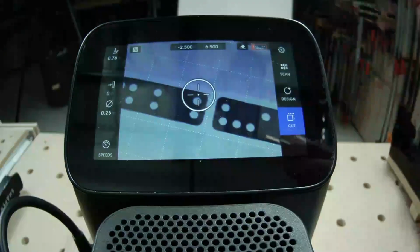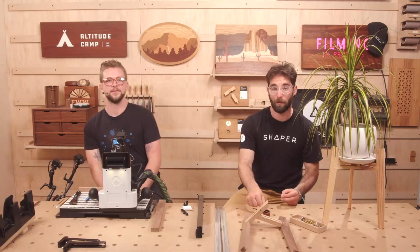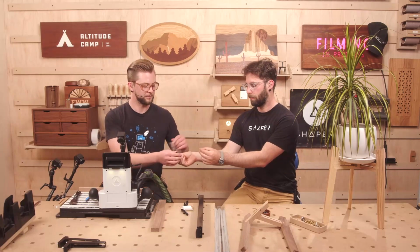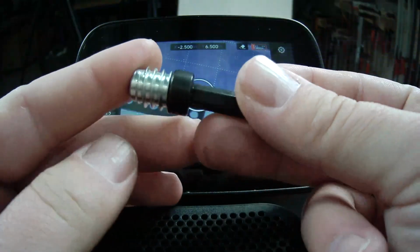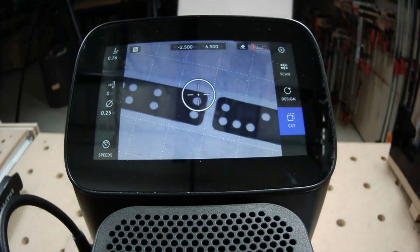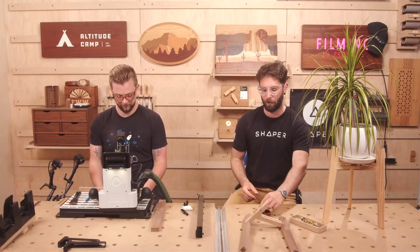It's got a nice little spring plunger in there that holds everything together, and the slot, the driver, is fitted perfectly for that slot. For this softwood threaded insert, this has a different style. This has a hex driver that fits right in the pocket of that and drives it nice and straight. These both also have depth stops, so when you get to the right depth, they start to retract on their own, which I think is nice.